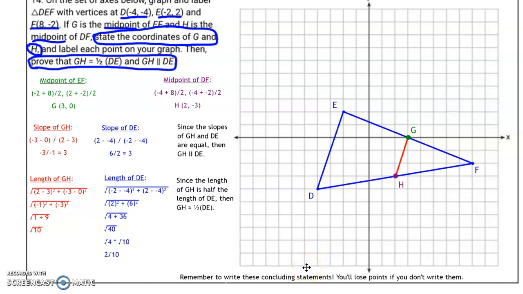While grading Regents exams, I see a lot of students that stop here. They say, oh, this is 3 and this is 3, but they don't say that the two lines are parallel. They say that this is radical 10 and this is 2 radical 10, but they don't mention that that means that one of them is half the size of the other. Very, very important. Let's see. Do I have to say anything else about this? No, it's pretty straightforward. Using the same formulas that we learned about in Unit 1, you should be able to tackle these problems. No big deal.